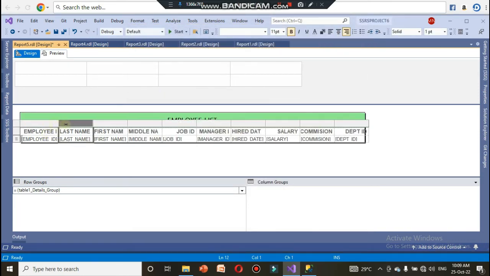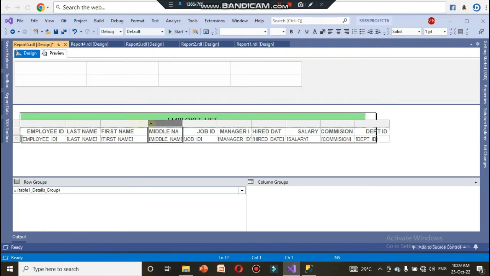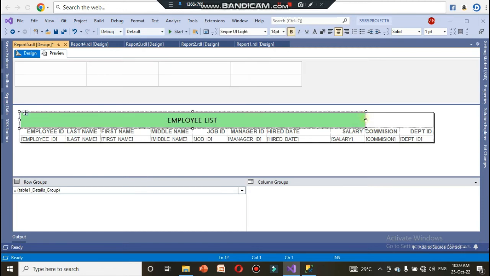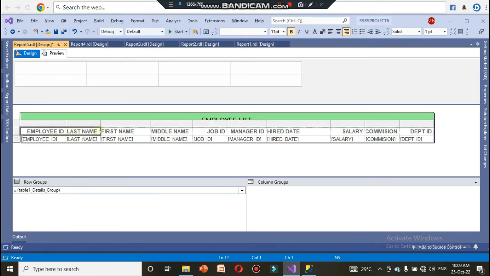So before that extend this one. So extend this side right. So now extend this also. So select all these things. Select this one.